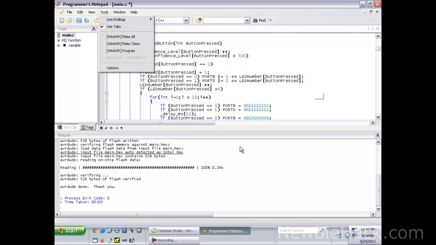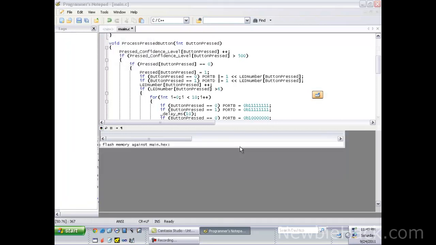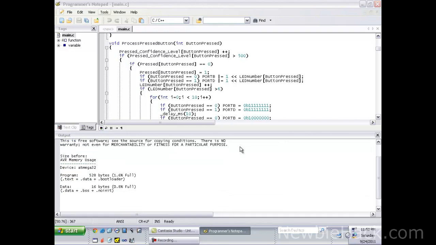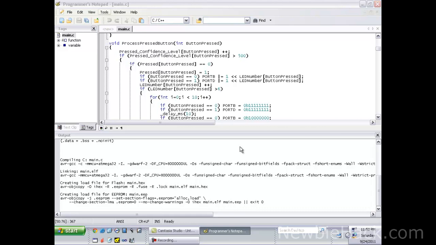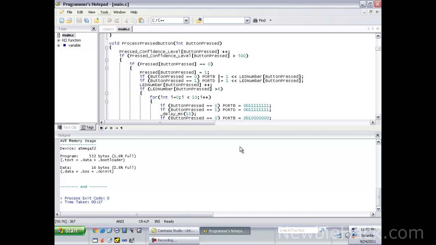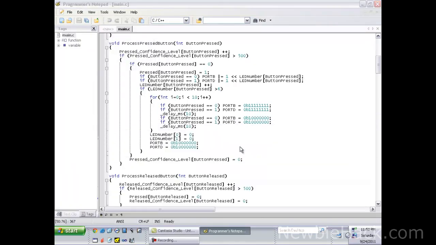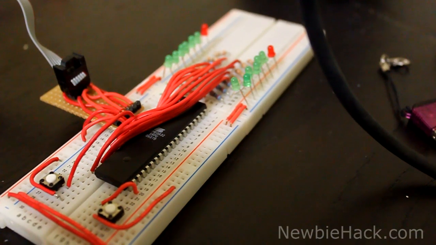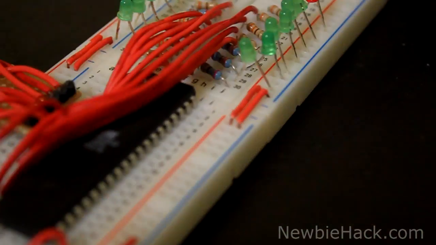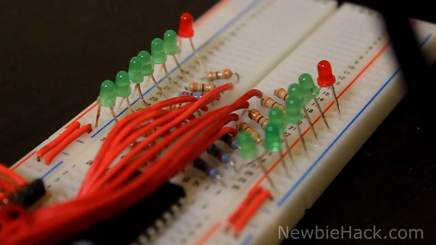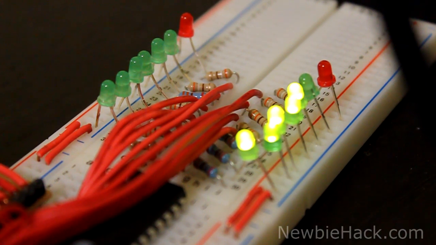Now let's go to Tools, Make All. Make sure we don't have any errors. And now we're going to go to Tools and Program. Okay, now let's see if it works. Okay, this was programmed again. I'm going to focus it on the LEDs and bring it in a little bit so we can see which LED is going on first. Yep, so that worked by switching out the increment to after it set the port pins.